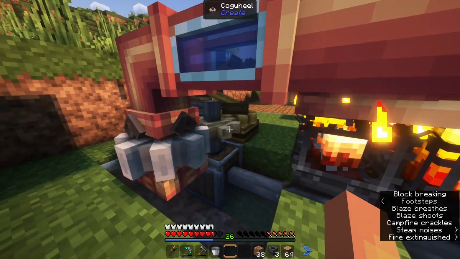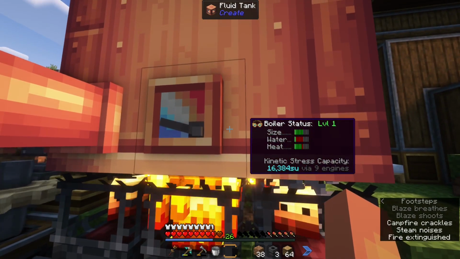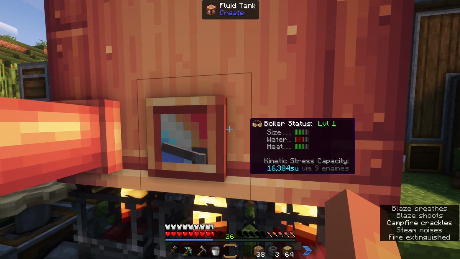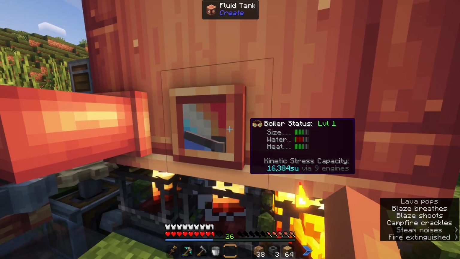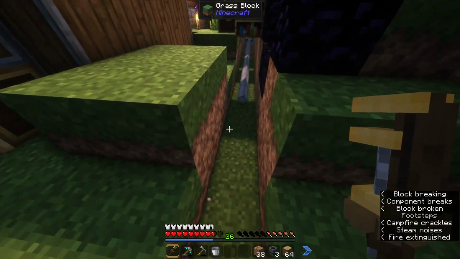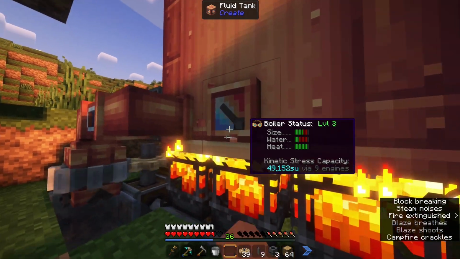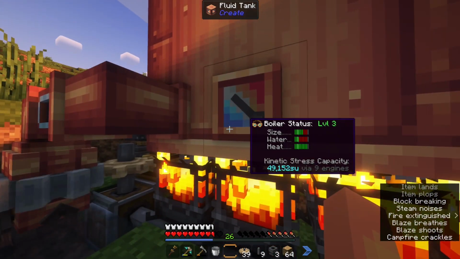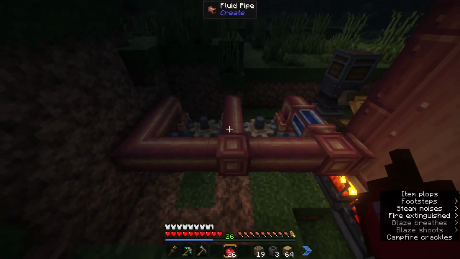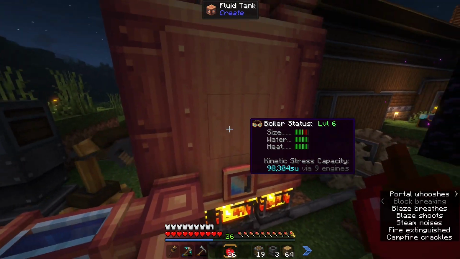And so I'm not actually sure that these two are running fast enough, because if we look here, we see that the heat is not all the way up, and the water is way lower than it needs to be. So I'm just going to make this faster using a couple large cogwheels, and that definitely helped. We may actually need to add another water source, because this just isn't doing nearly enough. Alright, I've added 2 more mechanical pumps to this, and now we can see that the water is all the way up.